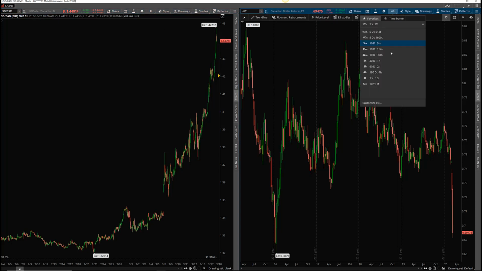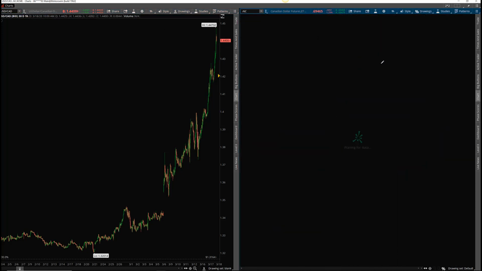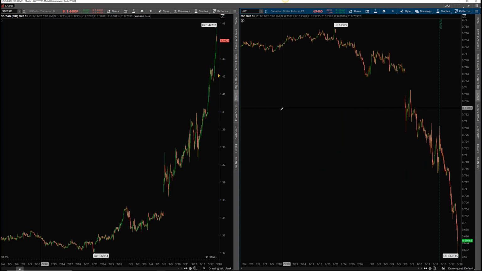And this might throw off some newer traders who have yet to fully understand how this works, and that's why I'm explaining this in the video. So we have the base pair as the US dollar versus the Canadian dollar. If you were to buy this Forex pair, you would be anticipating a price increase for the US dollar, and you would be buying the US dollar and selling the Canadian dollar.